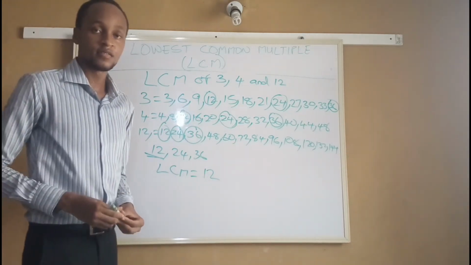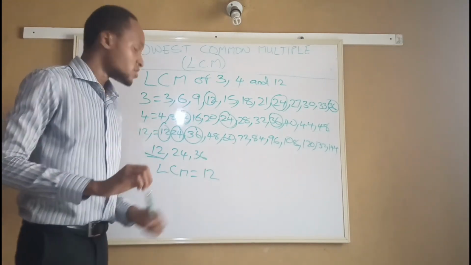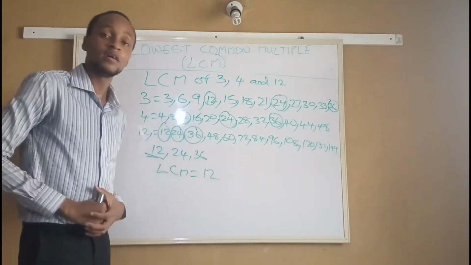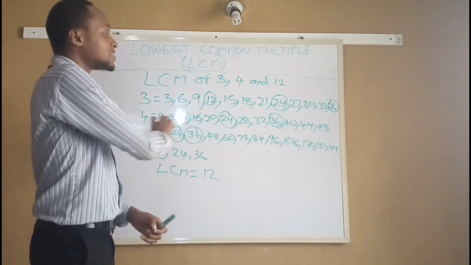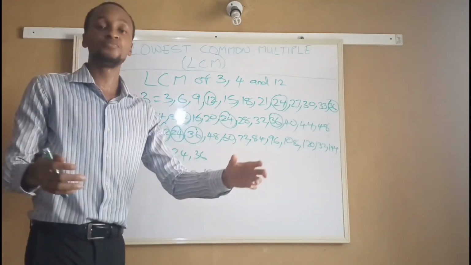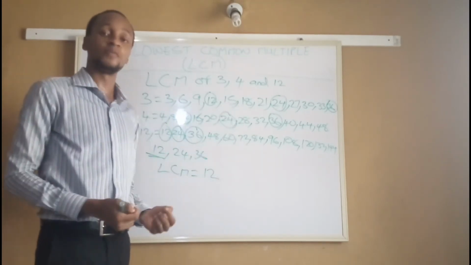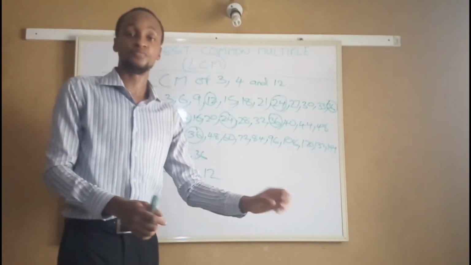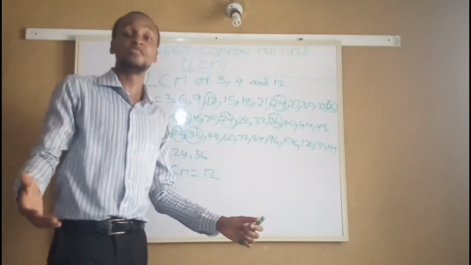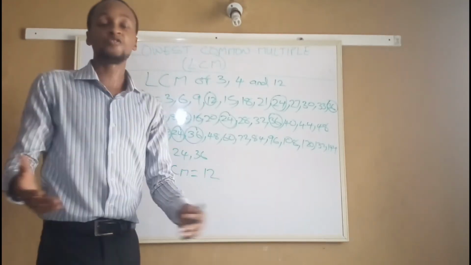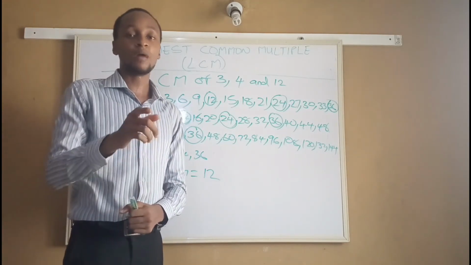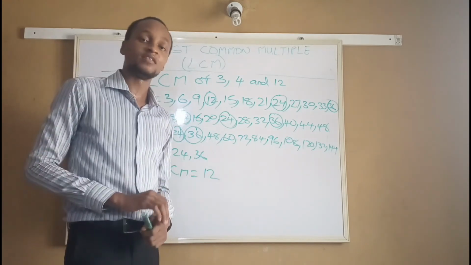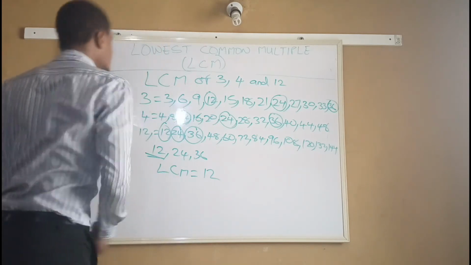So that is it. Now, we are going to see a simpler method of how to get the LCM, because by listing these, you may list the first 12 multiples and not get the common multiple from them. You may list the first 20 multiples and may not get the common multiple from it. You may even list the first 30 multiples of the numbers you are asked for and may not get the common multiple. So how then can we find the LCM? We are going to look at a simpler method. Watch out and see.